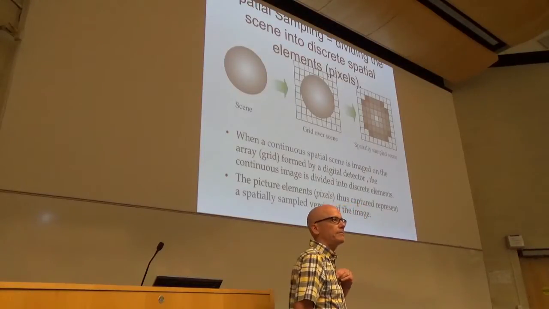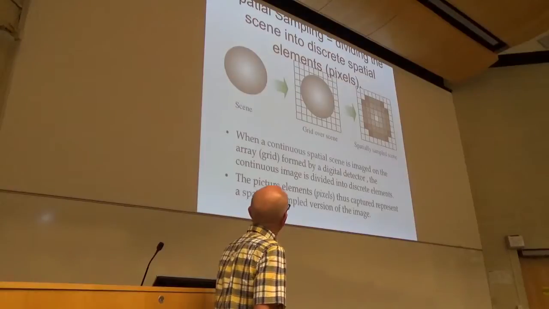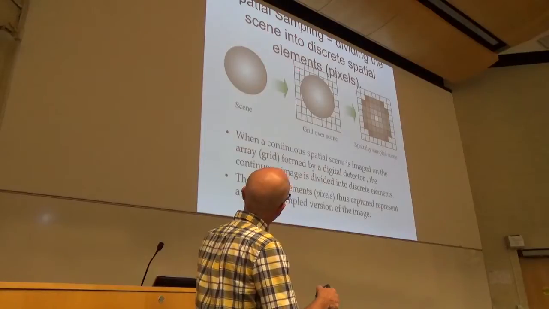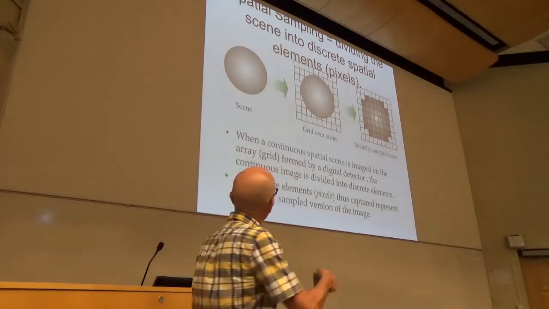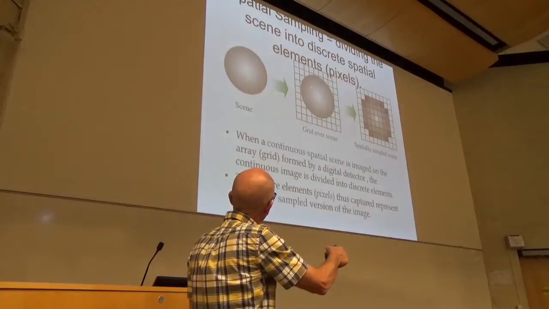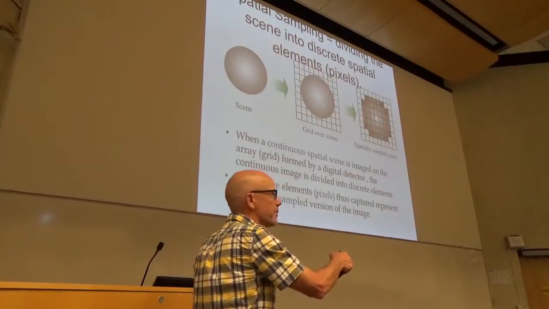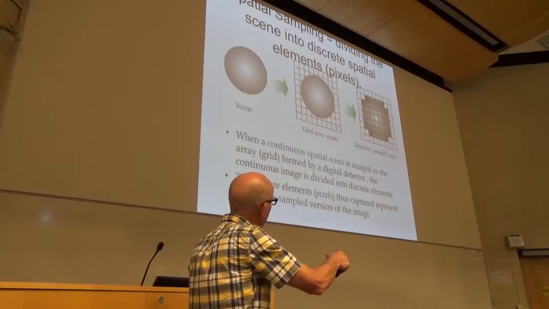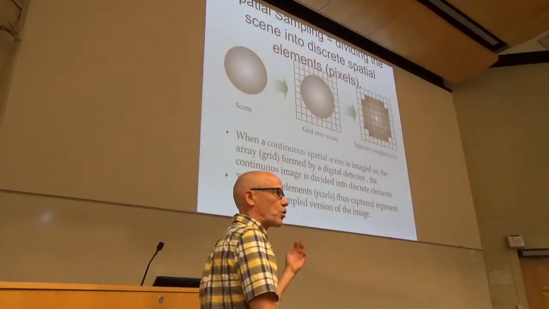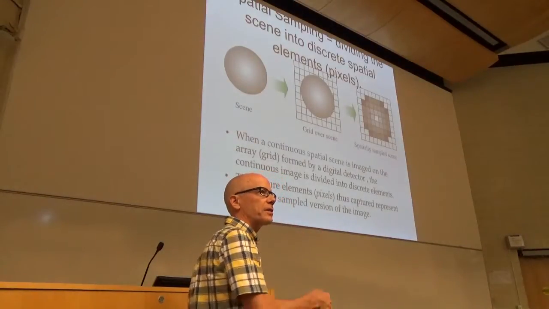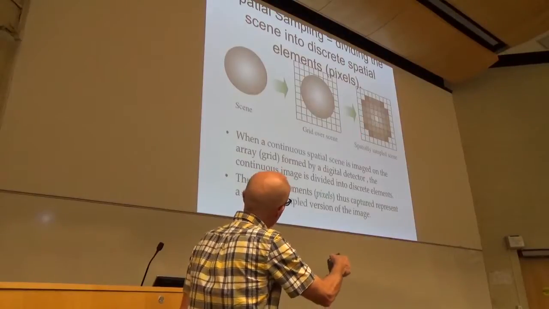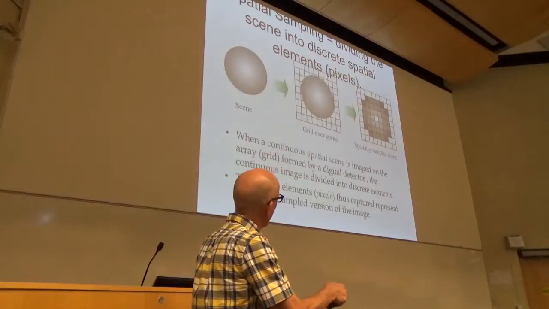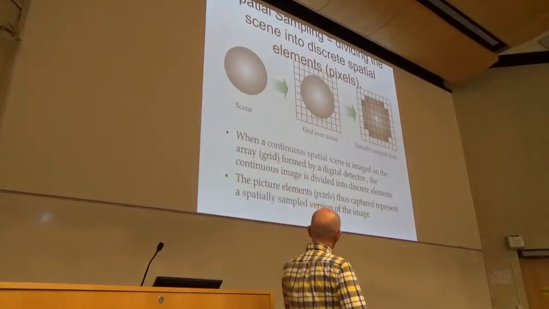Okay, so that leads to sampling and quantization, important things. The concept of spatial sampling is dividing the scene into discrete spatial elements, which is our pixel, right? So this is what the scene actually looks like. It's projected with my lens on the back of the camera. But in my camera, I have this grid, which is the pixels. I've got these little square, micrometer-sized pixels in the back of my camera, and they sample that. They take this continuous image, and it becomes a digital image. So it's sampled in that way. So you get this. That's sampling.